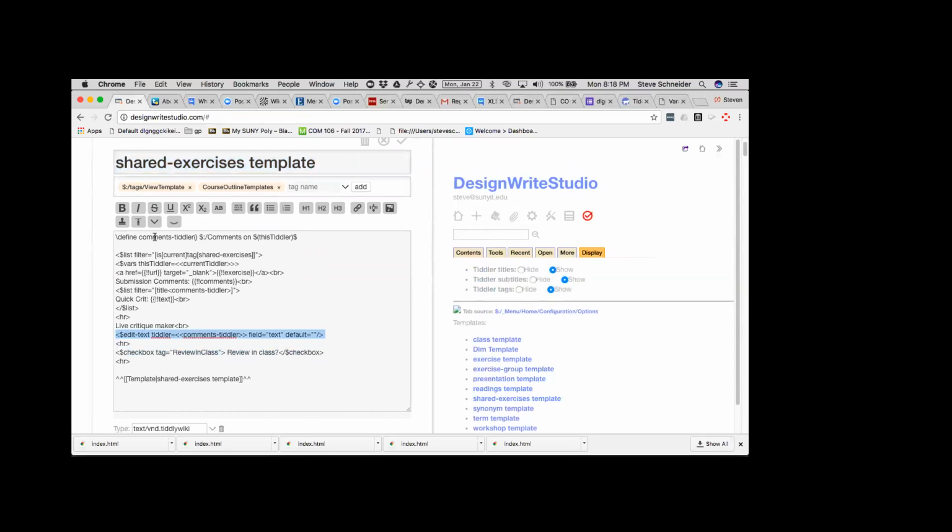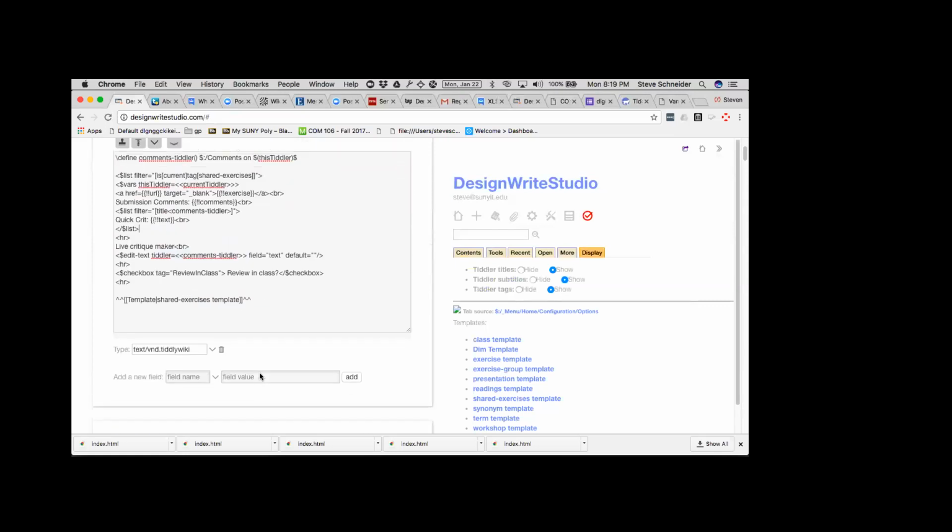That's what one of these defines does. This is not easy. What this does is create a field for the moment called comments-tiddler, and it puts this text, including the space, in front of the value of this variable when you call it. And so I call it here. I say, make this tiddler the same name as the current tiddler. Then I edit text and put tiddler into comments tiddler. So I create a new tiddler called comments tiddler, for every comment gets its own tiddler. And then it becomes a text box.